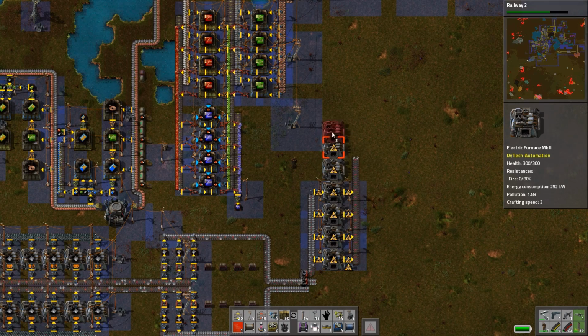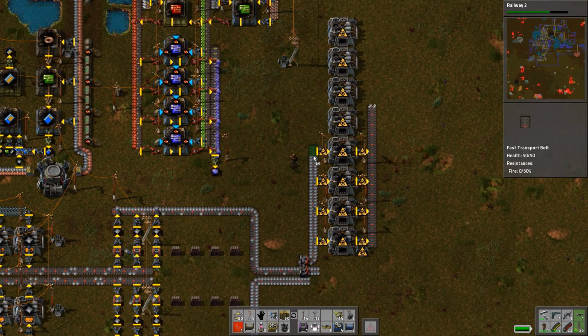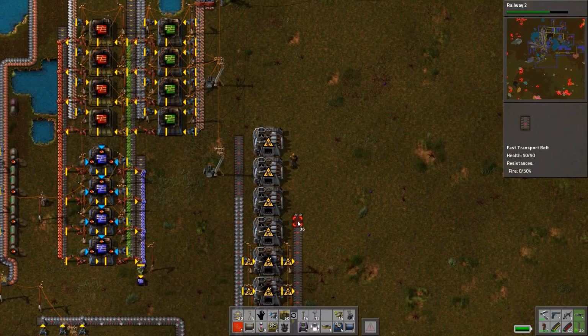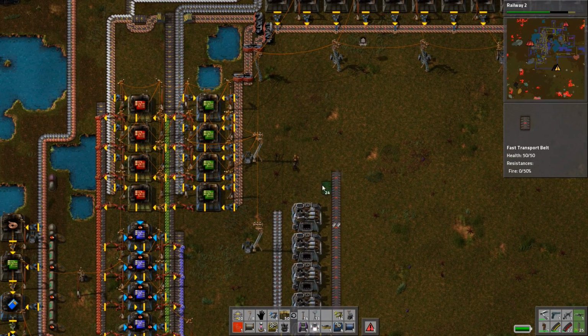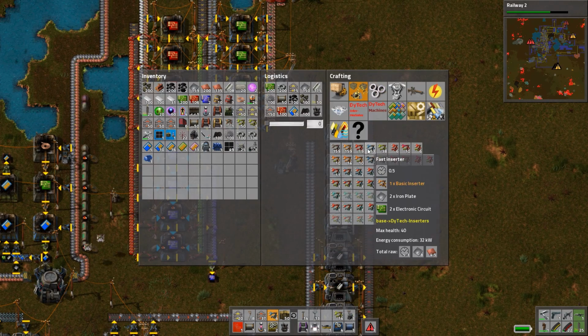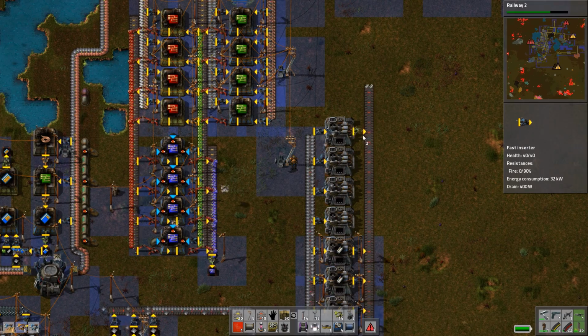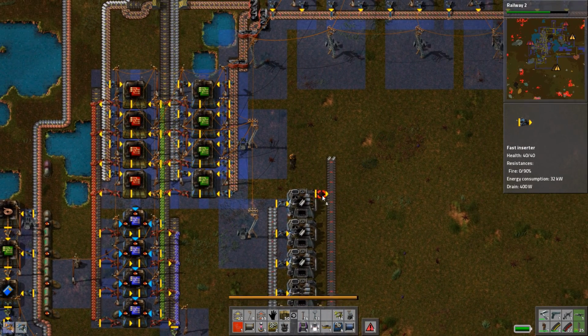So 1, 2, 3, 4. Add the belts for it. And okay, and then we add some more inserters for it. A couple more of these guys. Okay.